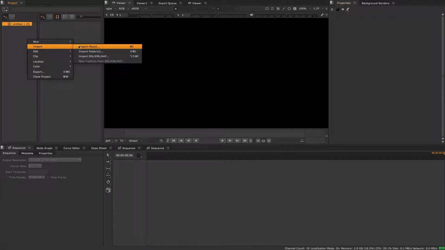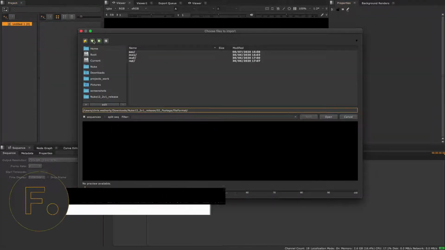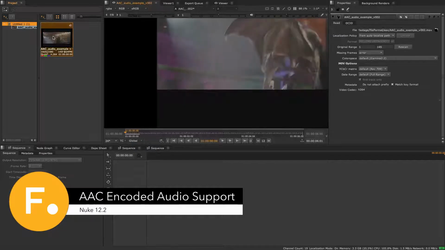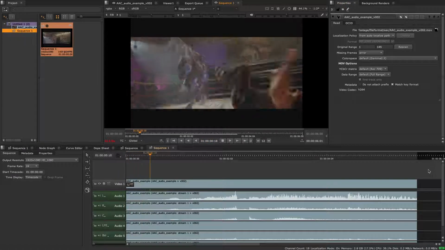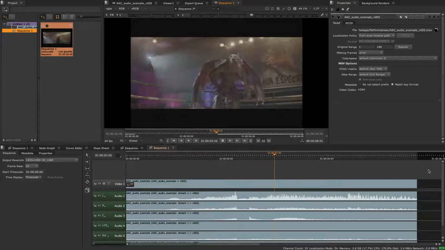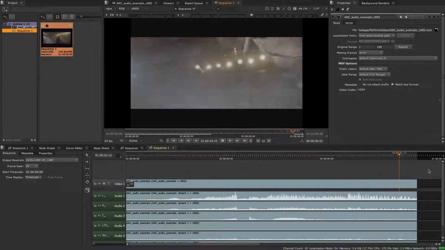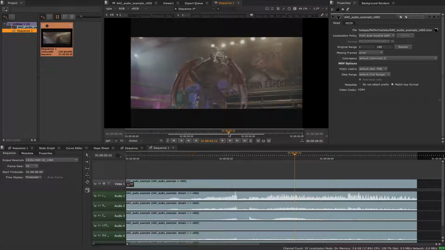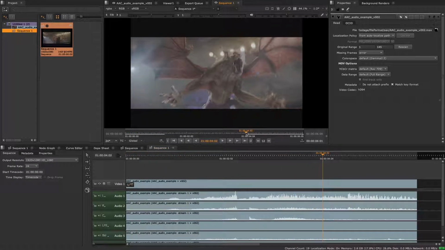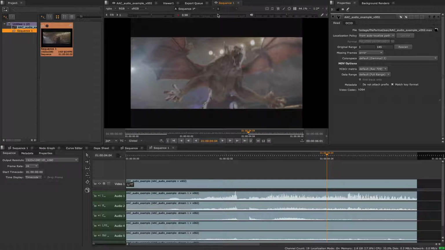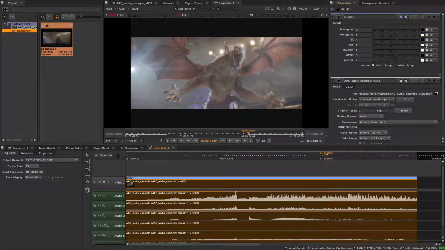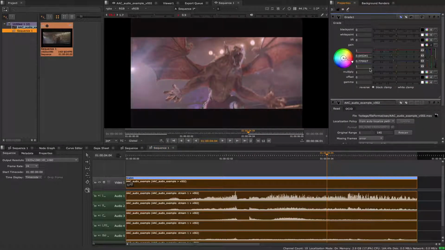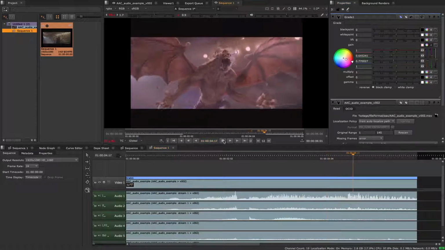Nuke Studio, Hero, and Hero Player will now support the reading and playback of AAC encoded audio tracks, and this builds on the work introduced in 12.1 that allowed for MOV containers holding audio to be imported in Linux and Windows, removing the need to extract and import the audio as a separate WAV file. This work is in a large part due to feedback provided from users showing that the majority of audio tracks from editorial references and used in review are AAC codecs, and we wanted to make sure that we extended our file format support to provide the best review workflow possible.